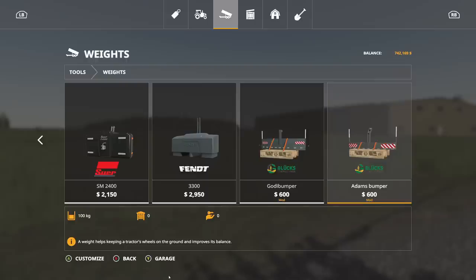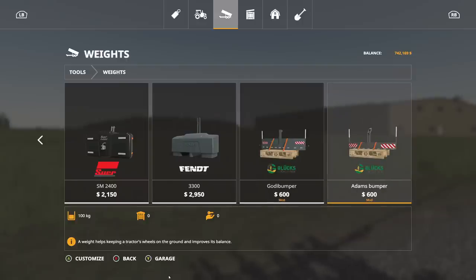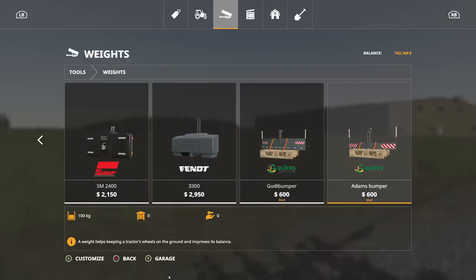This is the Front Bumper Pack, which includes two front bumpers right here. It is under the weight section. We have this one for six. Actually, these are both 600. We have the Gotti bumper and the Adams bumper on this one. 100 kilogram front weights. These also have lights, as you guys can see right there. And I believe you can actually adjust this with the mouse wheel on your mouse.